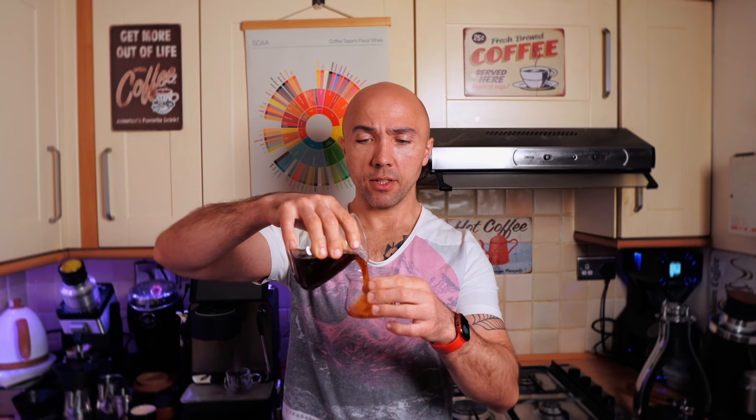And the last cup is ready - DLC brew burrs. Cheers. Much milder. All the flavors milder, quieter. Not bad per se, but when you compare to those SSP burrs you can notice a significant difference. Also pleasant, I can get some sourness - it's just not as much as those first two cups. Body kind of in between the cast burrs and MP burrs. If I hadn't tried those two first, I would say this is a very decent cup of pour over.